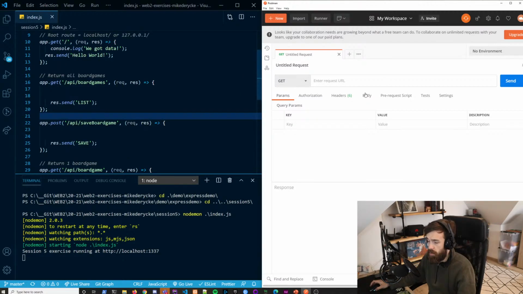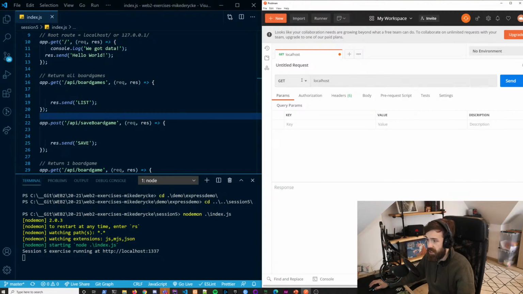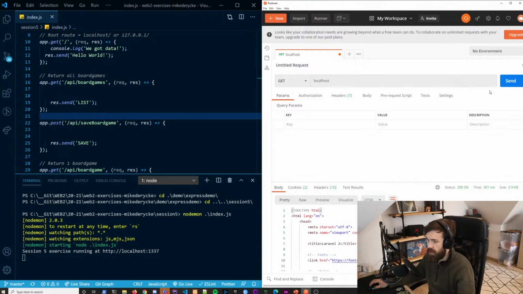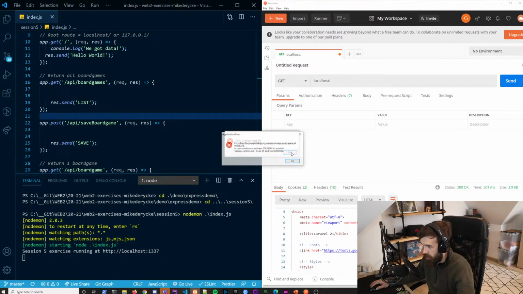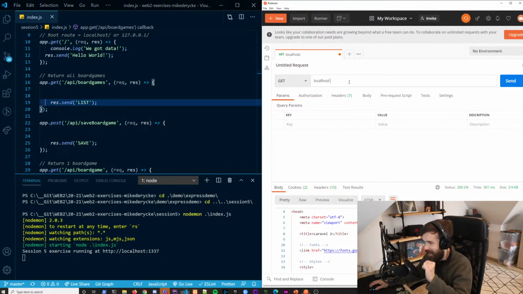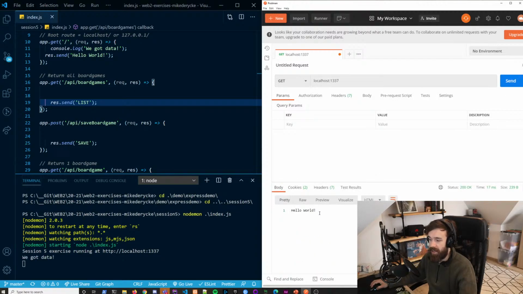Okay. So perfect example. If I do localhost, which is a get request, I can do send, and I will get nothing. Different port, of course. Somehow XAMPP is still running, which I hate. Access is denied. So many issues. Okay, so 1337 send, and I get hello world back. So this is a way of testing your APIs.